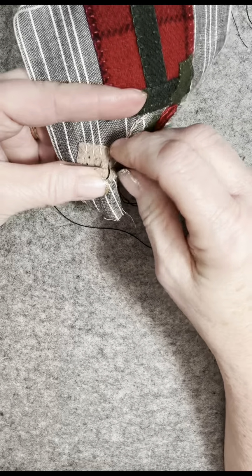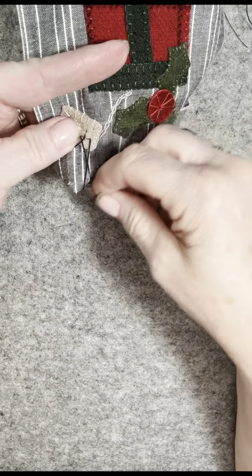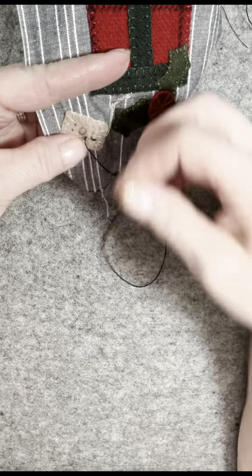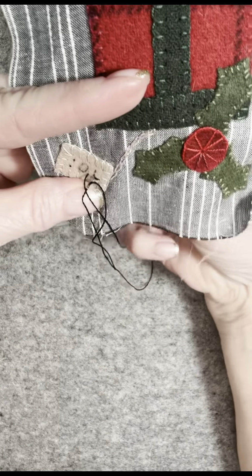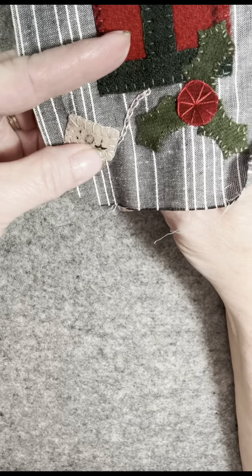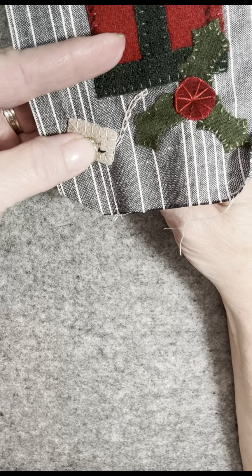I only need two back stitches on this. So I started up in the middle, I went to the end, there's one stitch, and there's the second. I'm gonna go back down in the middle again. All right, that's all it is there. This is a very small letter, so I don't have to backstitch much, to be honest with you.